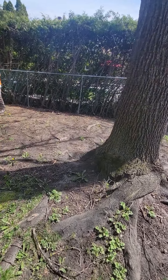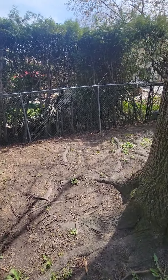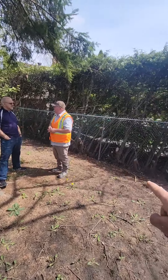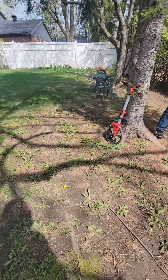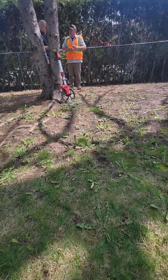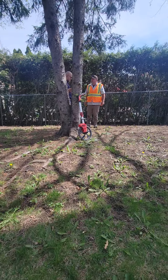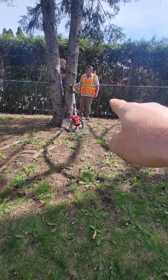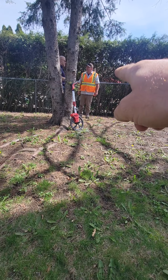And then along the back right here, this is 50 — I believe it was 59 and a half feet long. You probably can't tell from this video, but where Derek and the client are, it goes way down like that. So we want to bring a wall up 18 inches and then the fence on top of it.